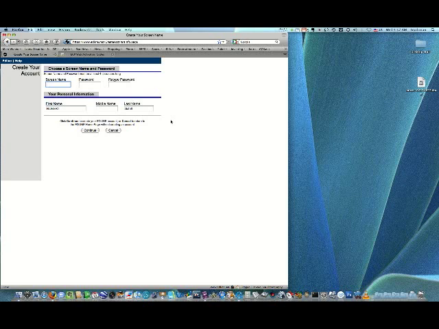So I'm going to make his username Rob Schiff, all one word. Now you can use any username you want. His password is going to be Chargers123 to get him going. That's something he can always go back and change anytime he wants. I'm going to fix his name here so it's not all caps. And once I've done that, I'm going to click continue.